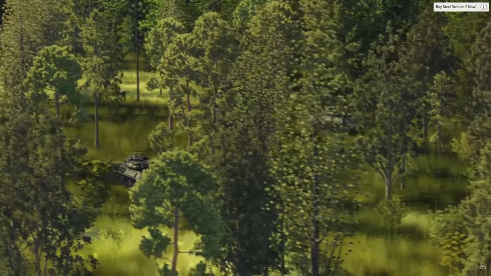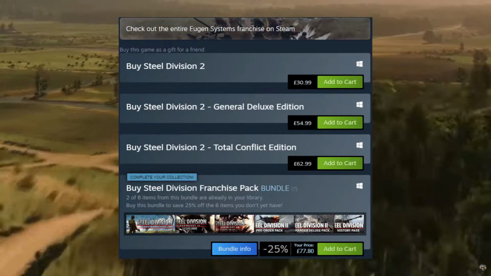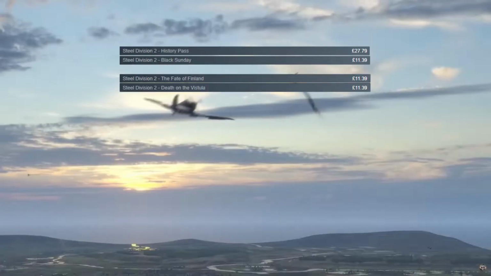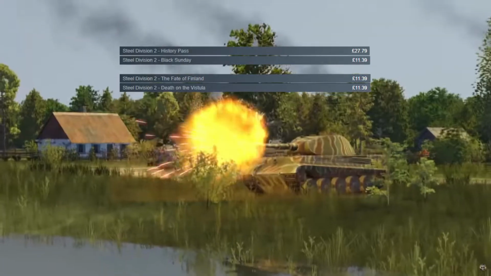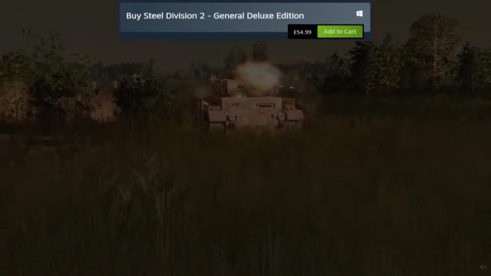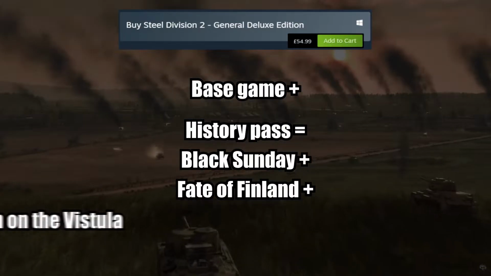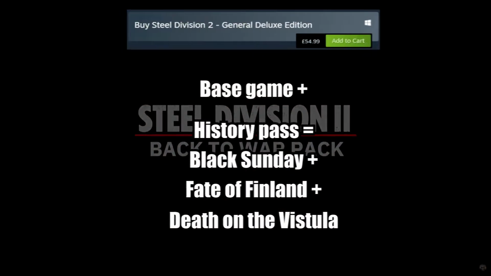Now we've gone through the individual content, allow me to guide you through the maze of absolute clusterfucks that are the bundles. The History Pass is a bundle of 3 DLCs, but is itself included in other bundles. The History Pass includes Black Sunday, The Fate of Finland, and Death on the Vistula. The General Deluxe Edition, which includes the base game and the History Pass, Black Sunday, Fate of Finland, Death on the Vistula, this is probably the best deal of the lot, but more on that later.